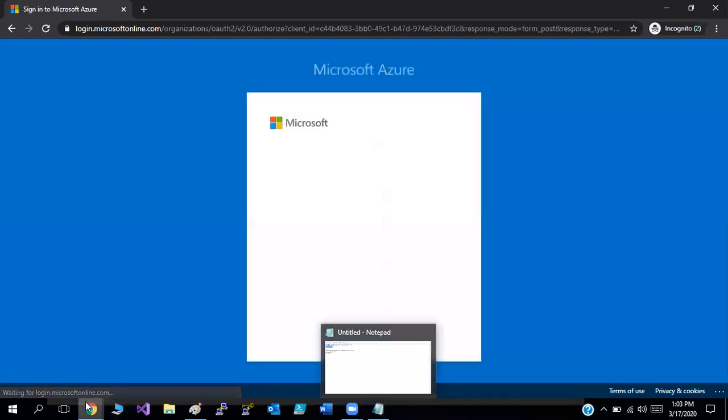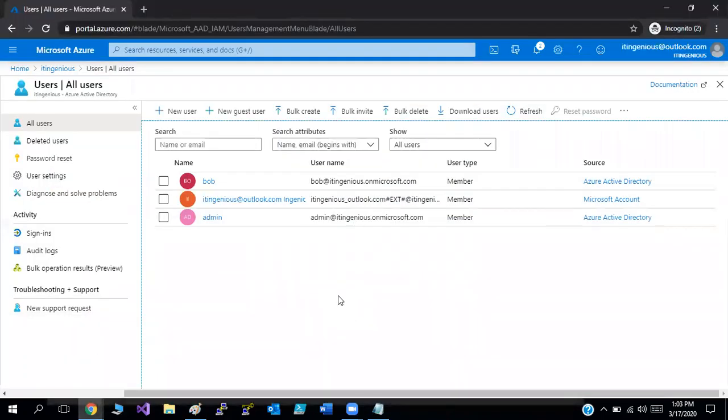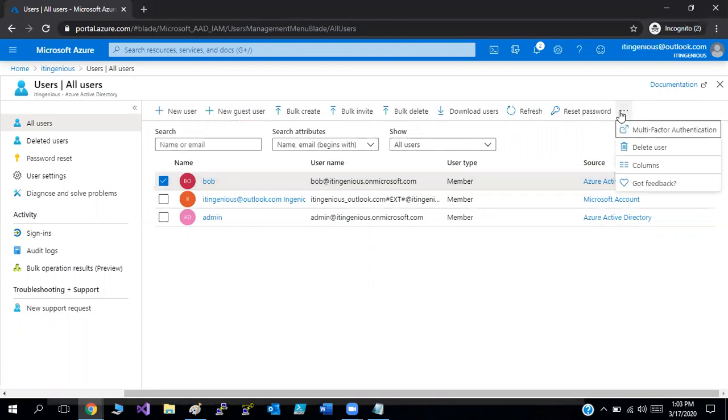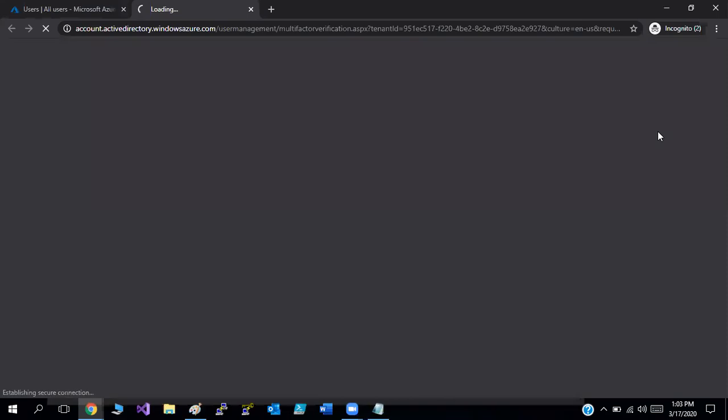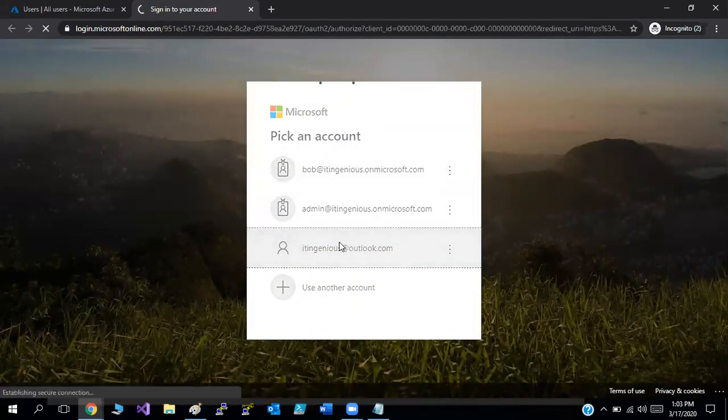Next thing, we are going to enable MFA. So for enabling MFA, we need to select our user. So I'm going to enable MFA for Bob user. Select your user, click on three dots. There's option multi-factor authentication. So click on this, and now I'm going to sign in with my default account.